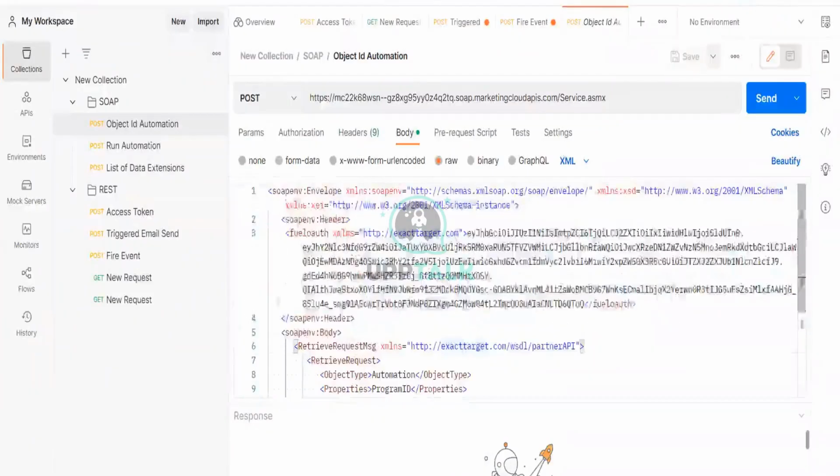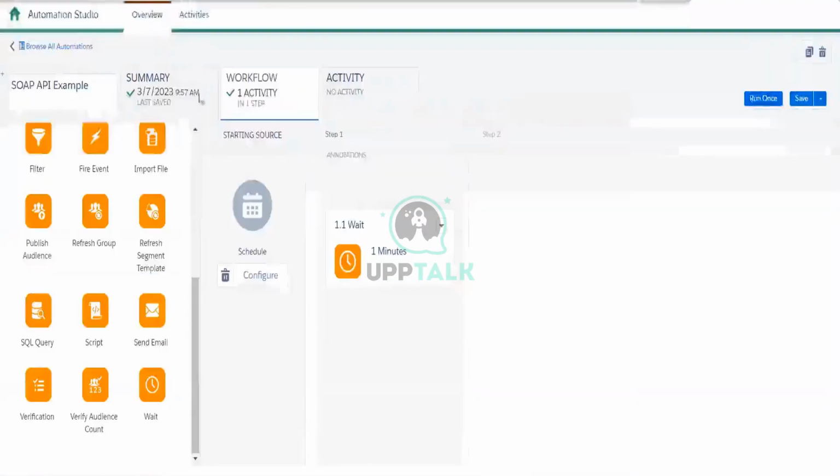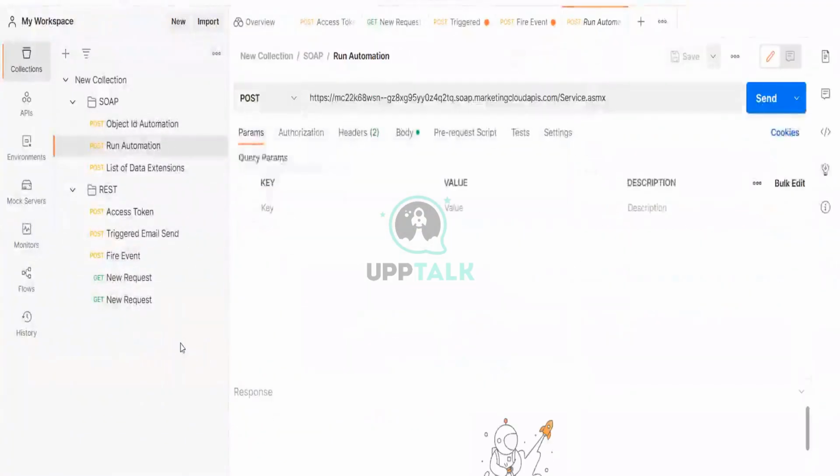The first example is how we can start the automation. In order to start the automation, what we need is, here we can see it, we know the name of the automation that we need to start. To actually start the automation, the SOAP call requires the object ID.